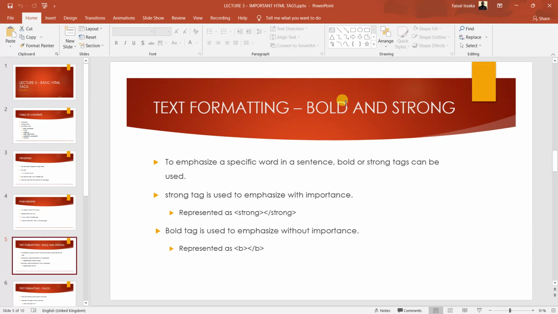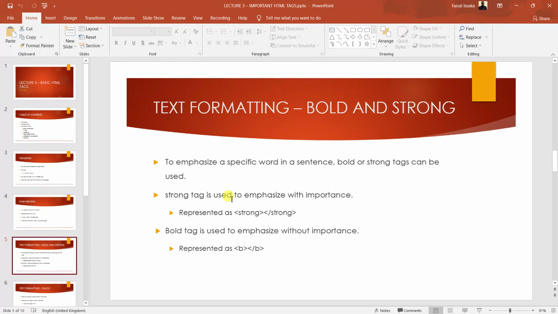So the first one we would like to look at will be the bold and strong. It is used to emphasize a specific word in a sentence. Bold or strong tags can be used, and strong tag is used to emphasize with importance. So when you want to emphasize with importance, like maybe when you have a sentence and you want to emphasize on a particular word which actually, let's say, forms part of the sentence or it tells more about the sentence, you just need to use strong because it's, let's say, emphasized with importance.